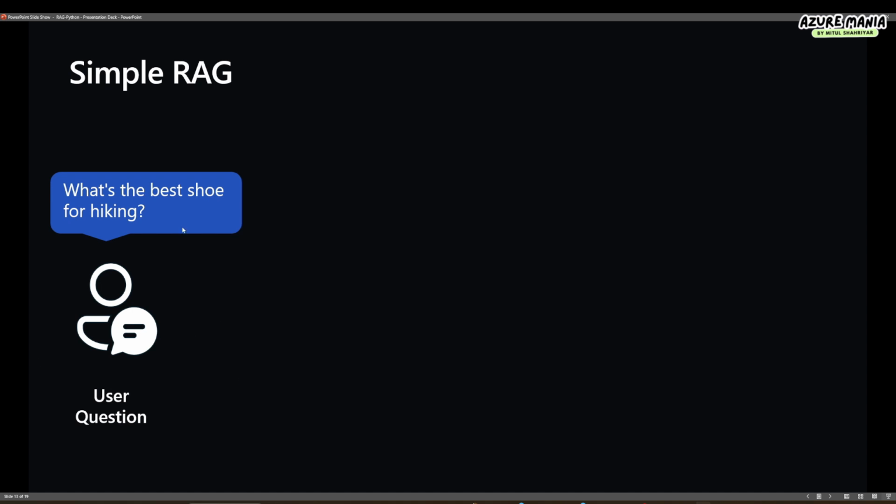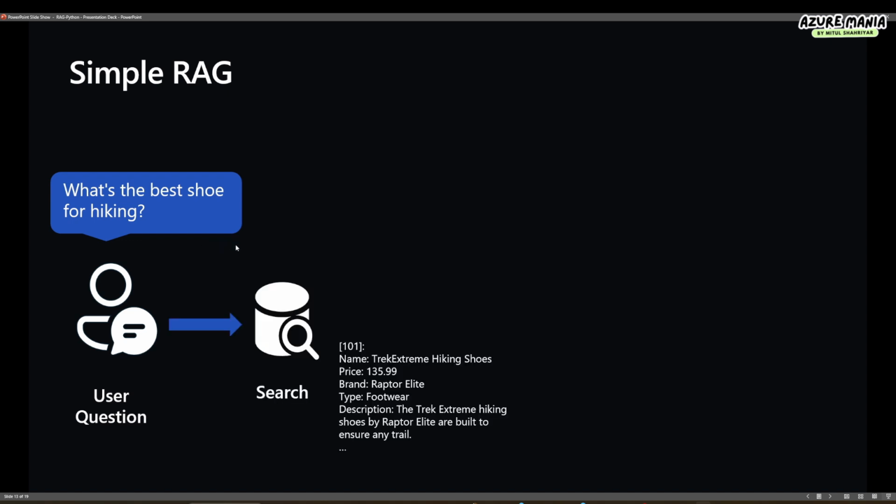What is a simple RAG? For example, you have asked what's the best shoe for hiking. It might not have the knowledge, or maybe it can. It also needs to understand the context and so on, right?